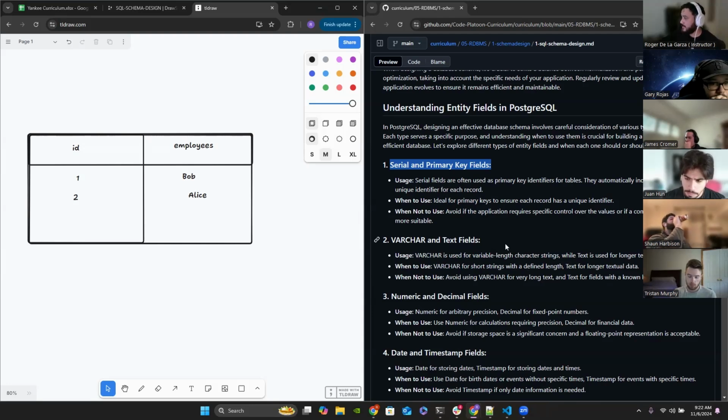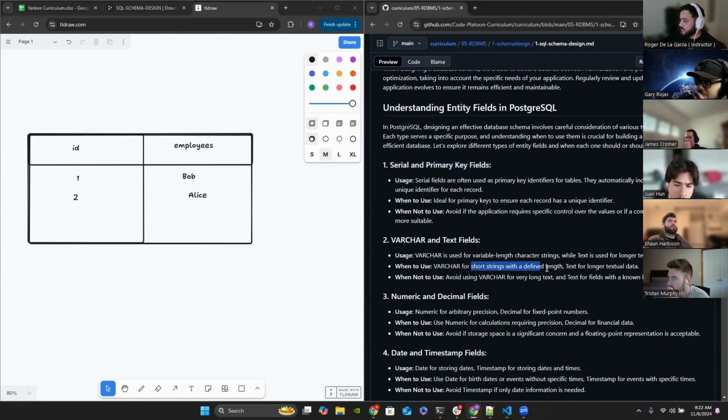So if you have some form of text that's not too long, like a name or the name of a school, you will use varchar for that. But if you were to have something like a description of, let's say, a Pokemon, where you want to give the description of the Pokemon or where it comes from, you might want to use text fields, because that gives you the ability to add a lot more text than something like varchar would.